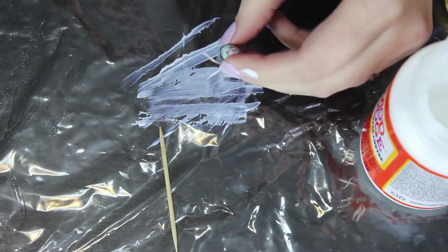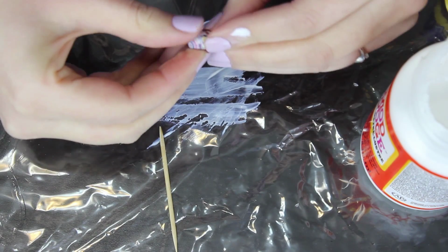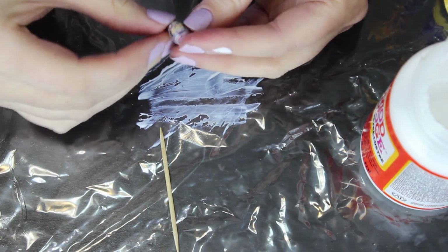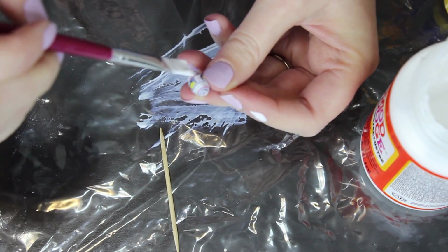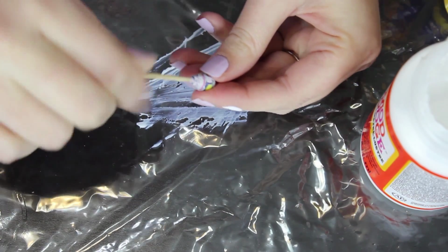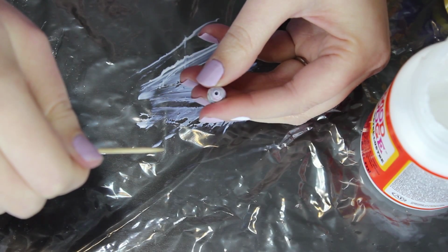Just as you're finishing up your bead, closing that final edge off, you just want to press it nicely, and then you're going to take your brush that still has a bit of the Mod Podge on it, and do one final seal just over that edge. Just a little touch of Mod Podge. Then you take your toothpick, you find your hole, poke it in, and just twirl it in the opposite direction that your paper is going, so that you're tightening everything up in there and opening up that hole.